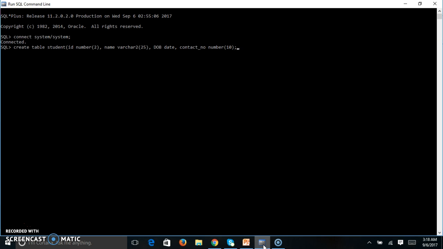Number, varchar2, date are few of the basic data types in Oracle.